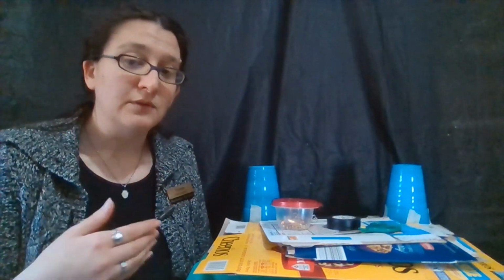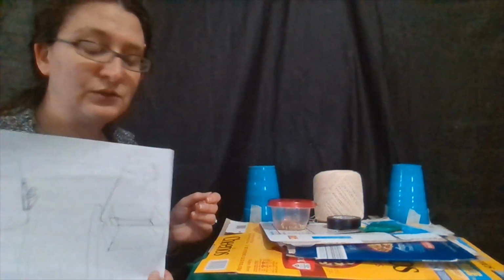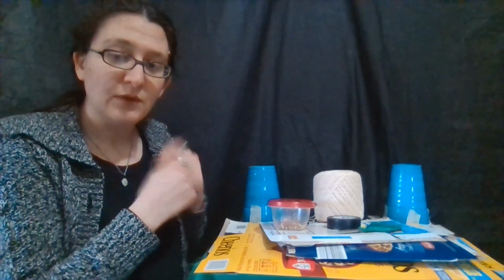That's also called iteration, where you try something and then you make small changes and try again. And it's a process that kind of repeats and repeats until you get it right, especially if you're going to be paid for it as a job, or you get tired of it if you are a kid and doing it for fun. All right, I have gotten my plan together. It's actually pretty simple. I don't know if I'm going to need everything that I gathered, but we're going to try. I want to do the extra step of seeing if I can make the ski lift go all the way around. You don't have to. If you pull it one way and then can pull it back the same way, that's totally fine. But we'll see if I can make it work.